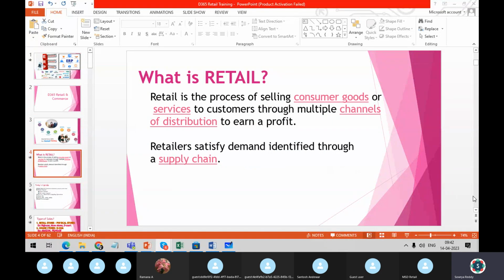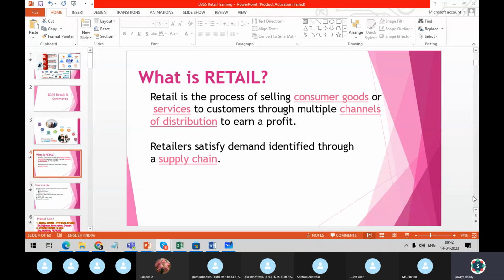First, you should understand, as a retail functional consultant, what is meant by retail. How many ways can you make sales? Retail is a simple term: you are processing sales to customers. The customer may come to the e-commerce channel, that is, the online channel. For example, as a customer you visit the Amazon website and want to purchase something. That means physically you are not visiting any store; you are visiting via the web and trying to place an order.